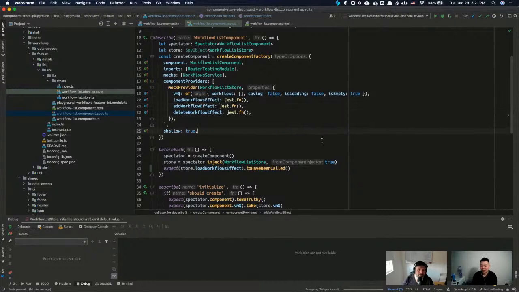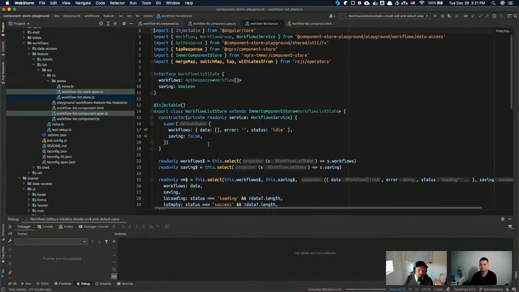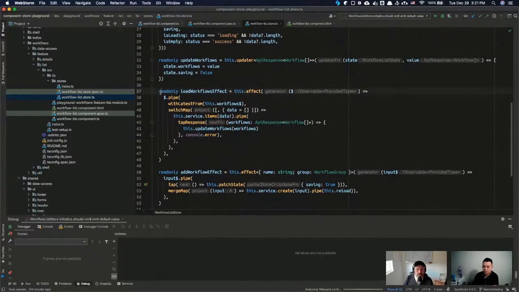Okay, awesome. And I think if you can quickly click into the workflow list store and look at how we defined the load workflows effect there. So line 37 here, we have load workflows effect. It is not a function, it's a property that we assign to this.effect, and this will make it callable, if you will. So we can invoke it. We can say this.workflows, load workflows effect with parentheses, and this will trigger the method, but it's not assigned as a class property, as we know them.